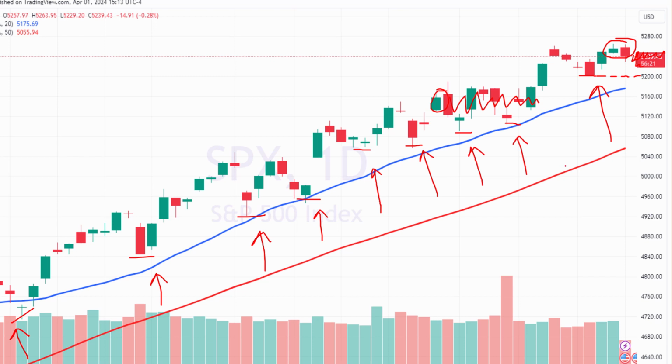And how will you know that this has finally rolled over at least a little bit? It would be breaking the prior swing low, and for the first time in months, that would mean that we are now making a new lower low. We are below that 5,200 level, below the prior low. That would be a significant turning point for this market. So watch that level fairly closely here over the next couple of days.